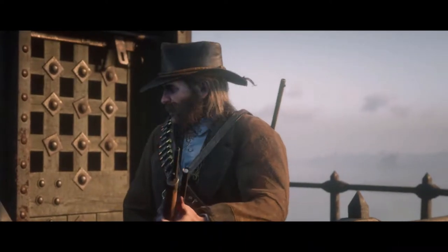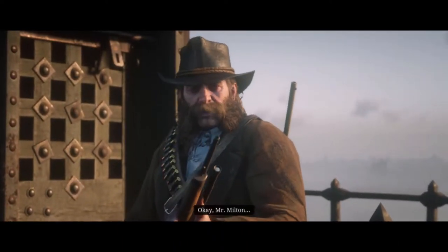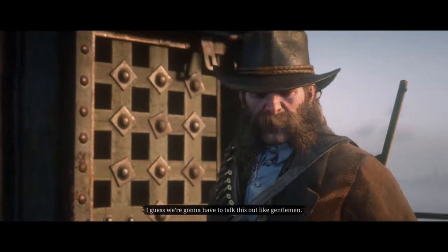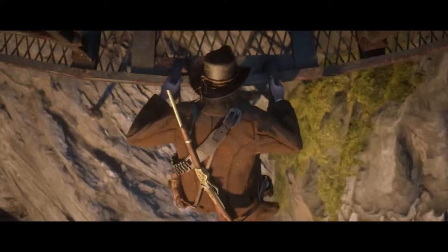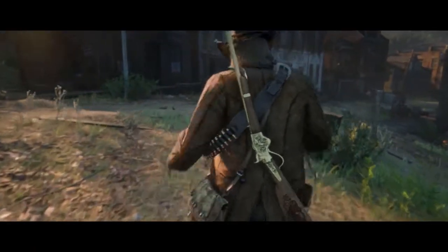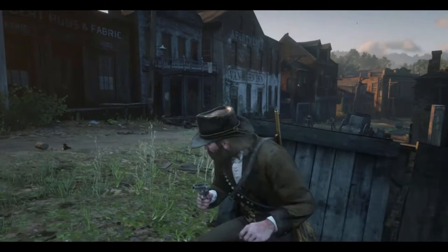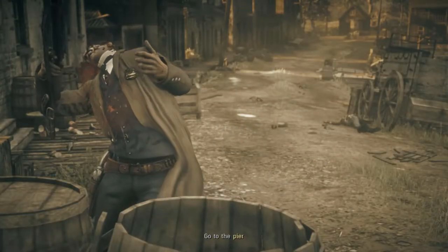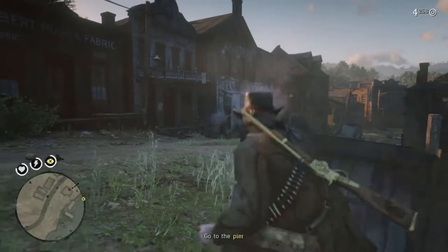Dude, I like Sadie. I kind of hope that the next one, Sadie, is the main character. That'd be cool. Oh, like Red Dead 3? What happened? Everyone will be dead by the time that one comes out. Okay, Mr. Milton. I guess we're going to have to talk this out like gentlemen. Oh, he throws the sniper to the wayside. Dude, why are you? Yeah, that's a good gun. I already have one anyway. He's going to pass out going down. He's moving awful quick for a dead man. What? Are you trying to say about my boy? Oh, he's dead. Oh, in the neck zone. Oh, God.